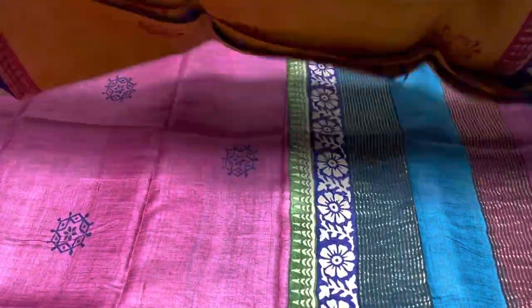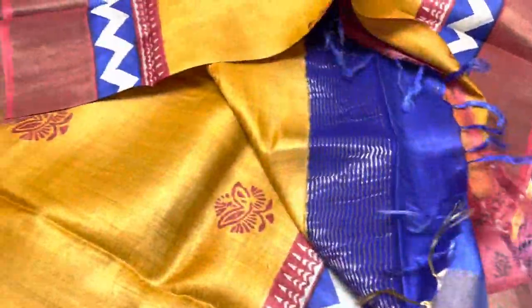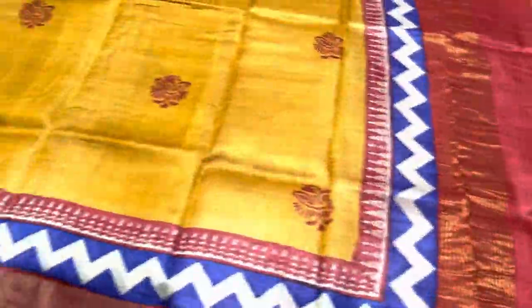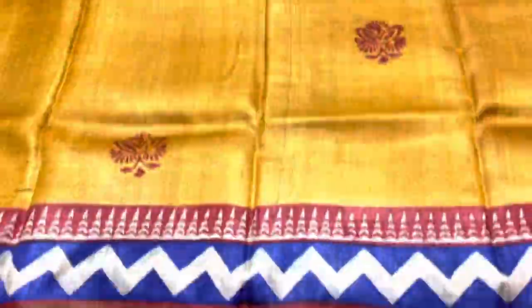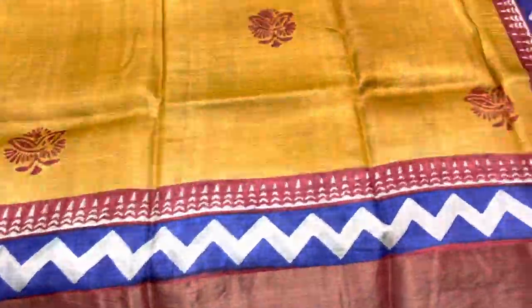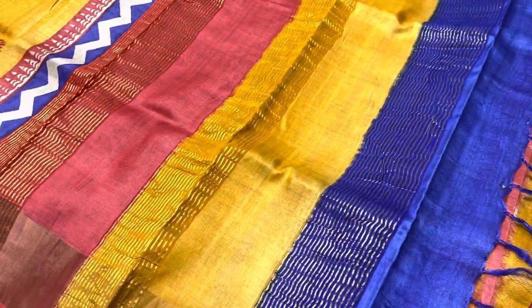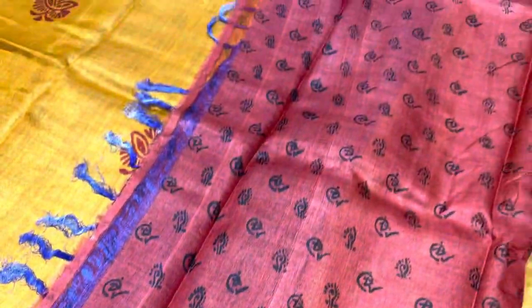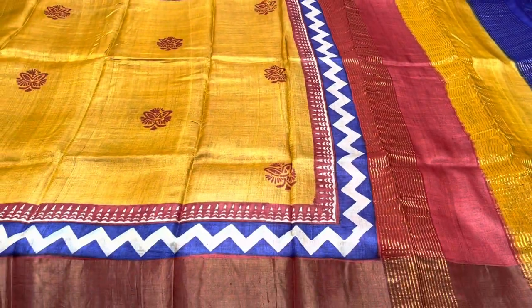The next saree is an elegant yellow — almost all the sarees we are seeing have printed blouse pieces, which is a very new and elegant concept. A turmeric yellow colour saree with red prints; borders are in red base with a blue border also associated, giving a tri-colour pallu of blue, yellow and red. The pallu has zari lines. We have a red printed blouse piece with mild and beautiful black colour prints all over. Take a screenshot to book, ₹4,325 plus shipping.